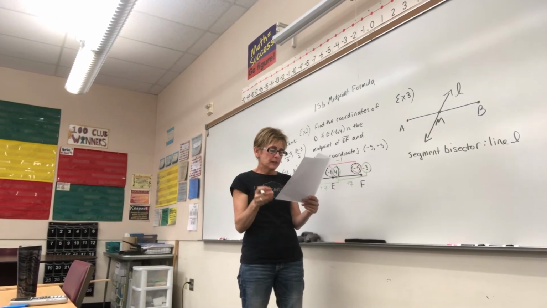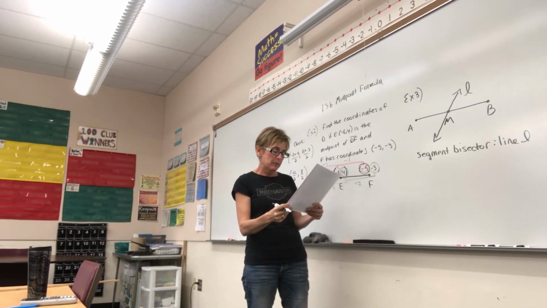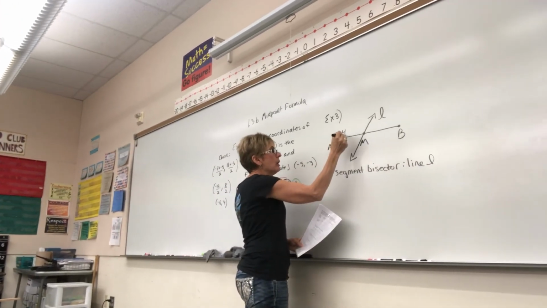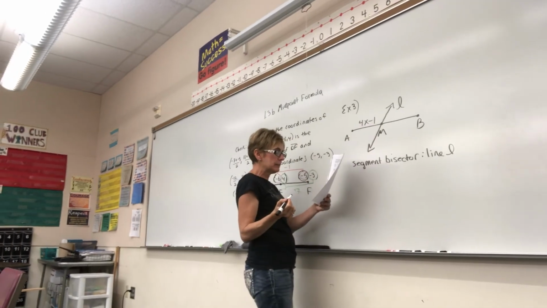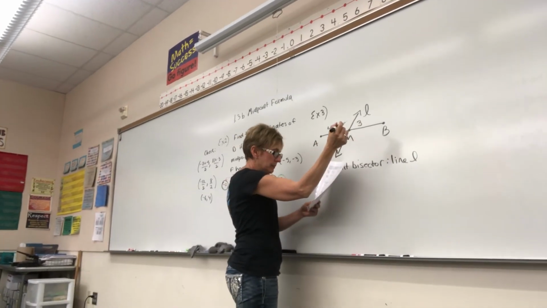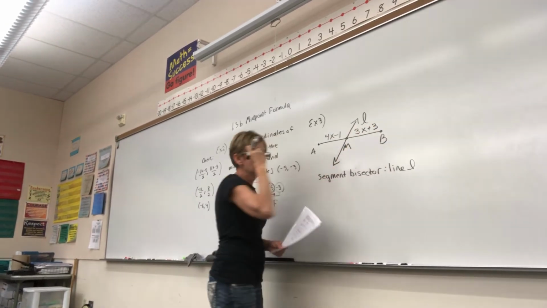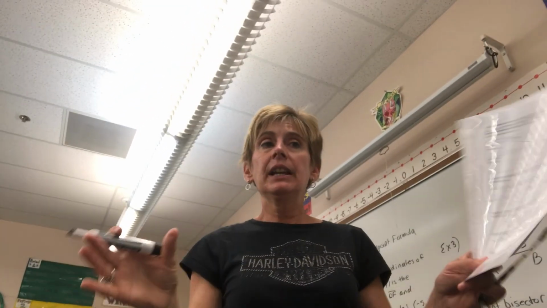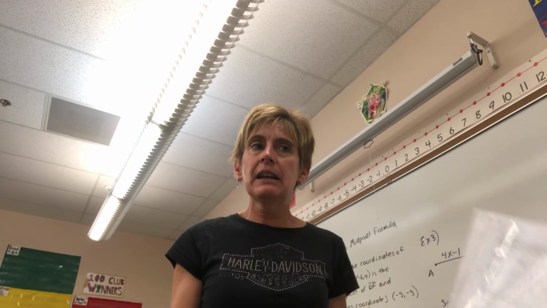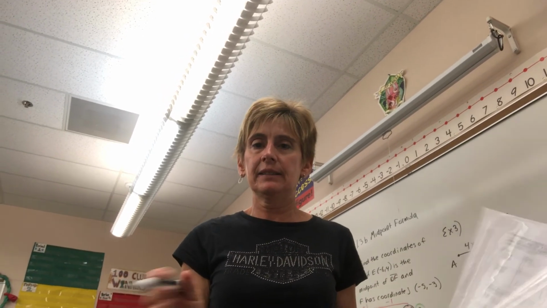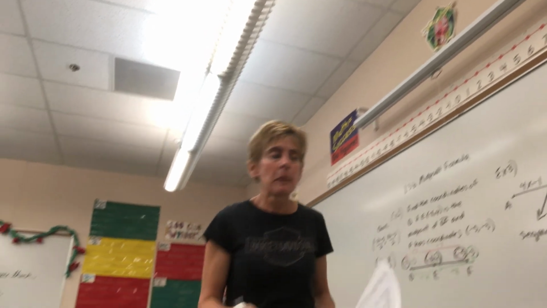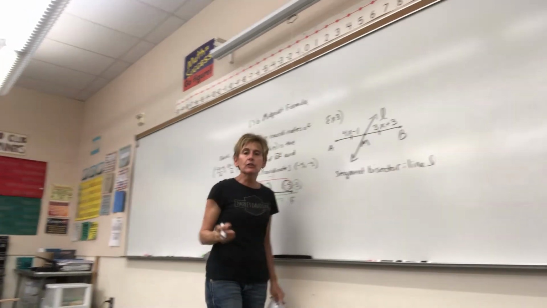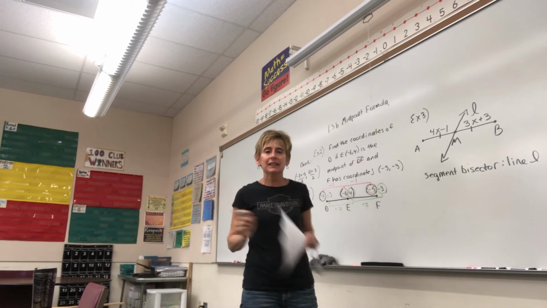All right, now, what we're going to do for the second part of the problem is find the distance from the endpoint to the middle. In this particular problem, I have one segment of length 4x minus 1, another segment of length 3x plus 3. So if I took a ruler and I asked you to bisect it, and I asked you how many inches long is each segment, and I told you it was 6, how do the two pieces compare in size? They're exactly the same, right? So if we bisect something, we can put little tick marks here. That is our way of saying, hey, these segments are exactly the same length.